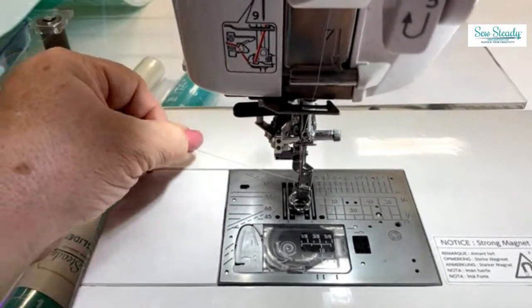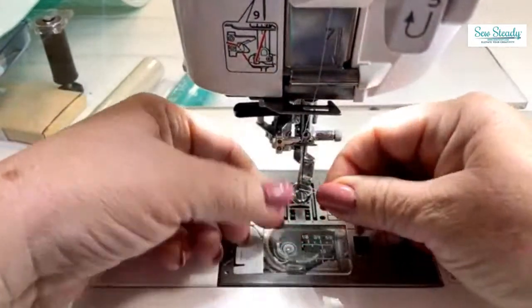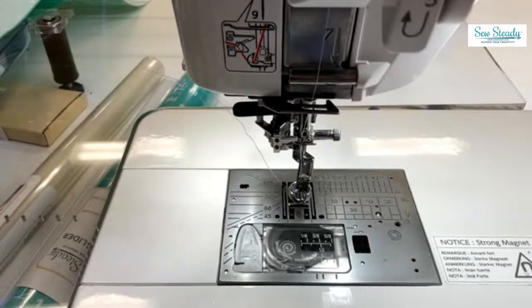So I still can pull my thread, and then I go ahead and press that lock again, and it unlocks. And now I have a long enough thread in my fingers that I can put it underneath there and get it underneath my foot.